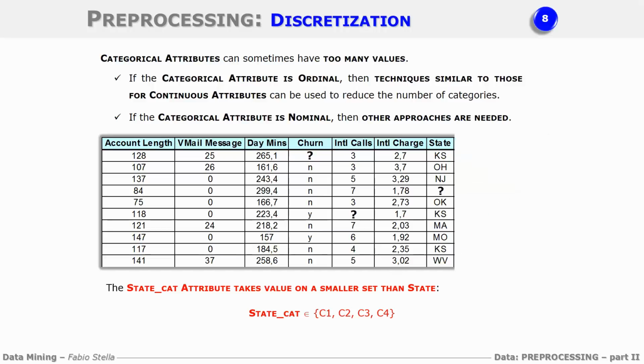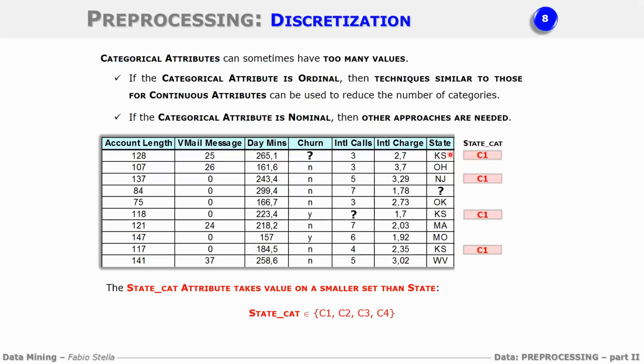Now we show how to apply discretization in the case of categorical attributes. First, we focus the attention on the state attribute. Then we add the new attribute state_cat, and we associate to each value of the state attribute that is considered to be similar. In this case, we have KS, KS, KS that are equal, and also NJ that is assumed from a priori knowledge to be similar to KS.